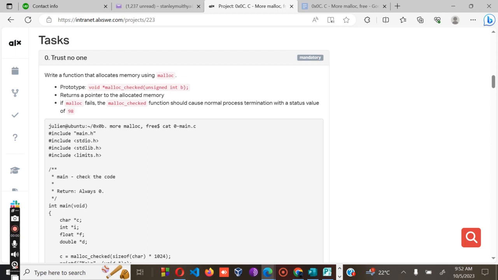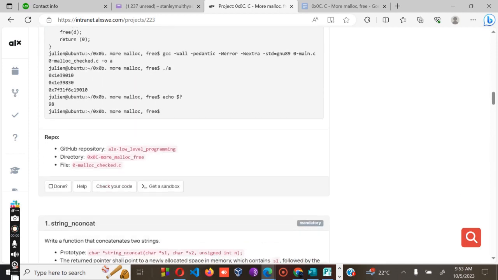For this one, we are supposed to write a function that allocates memory using malloc. Okay, let's get to the bottom part. We are supposed to write our projects in the GitHub repository alx-low_level_programming, and the directory is 0x0C-more_malloc_free, and the file is 0-malloc_checked.c.